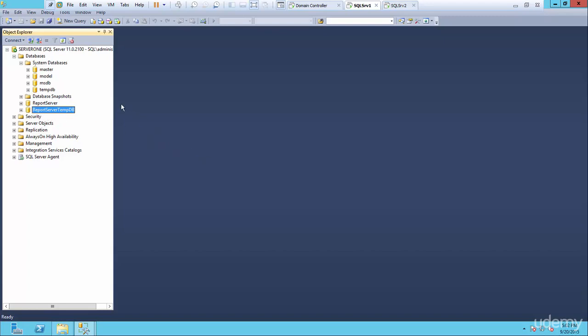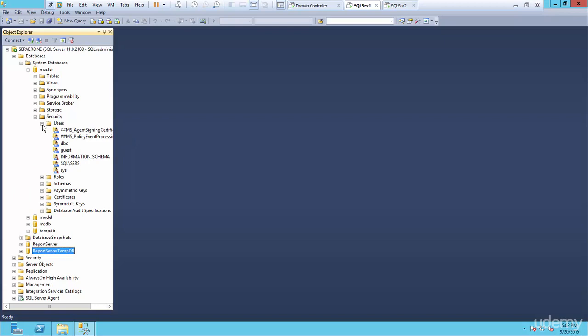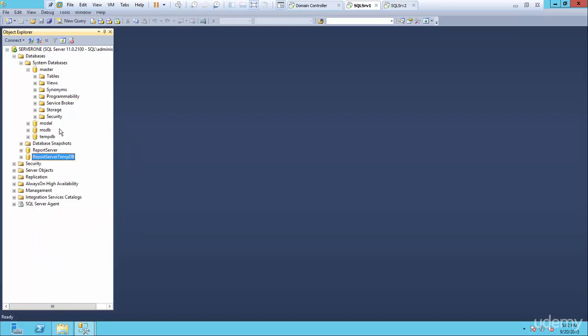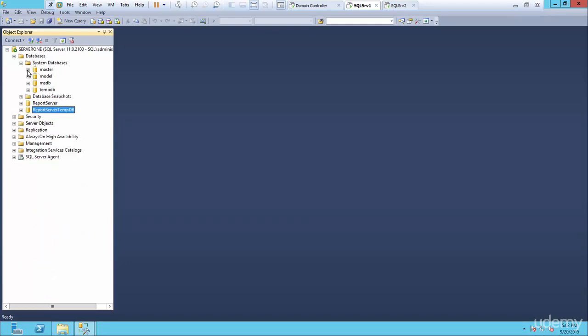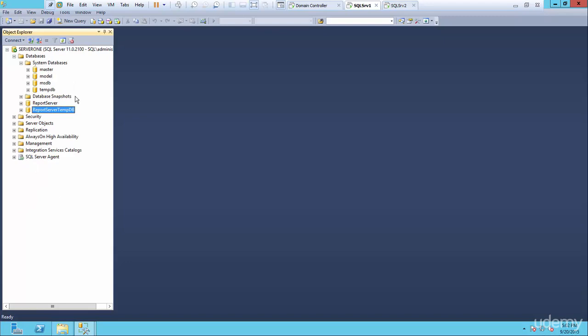So now let's look at some of the databases here. Obviously, as I said, the master database is a critical database to have. It's absolute that we maintain this and back this up, because any corruption of this will cause the SQL Server itself to fail. And like anything, it's got its own security roles that we can add and so on. I'm not going to really talk about security here, because when we get to security, we'll be talking about it. But just note that this database is critical. The model database, as I said, is a template. And what I mean by that, for example, let's look at some of its properties and we'll get an idea. I'm going to take this model database, right-click it, and go to Properties.